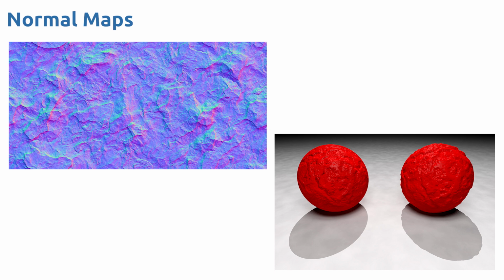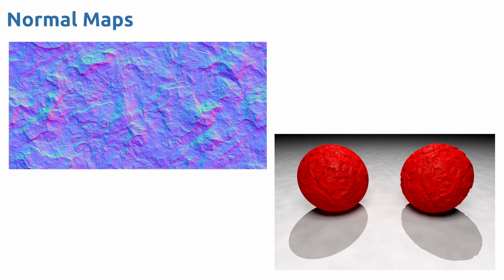So, instead of having many polygons, we can apply to the object a texture like the one on the top left, and when calculating lighting, instead of taking color from the texture, we take a normal. That normal will cause reflections and shadows on a flat surface and trick the eye into seeing deformations.